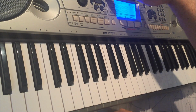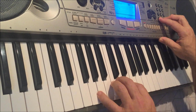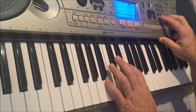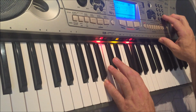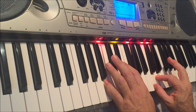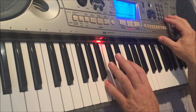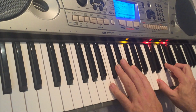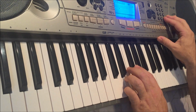Let's use the function button here to move down to DSP, and just running through the effects, we've got several kinds of reverb, early reflection, chorus, again several kinds, a flanger, interesting rotary effect. Slower rotary effect. Very slow rotary effect. Tremolo.